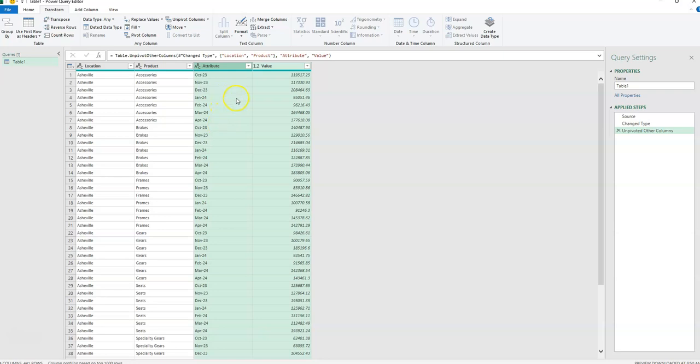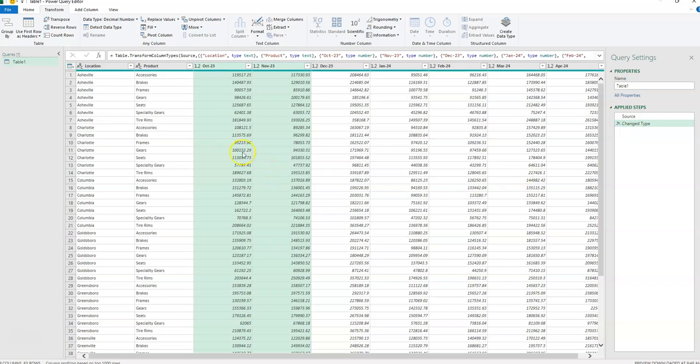So what has it done? It's actually expanded each row by 7, because there were, 1, 2, 3, 4, 5, 6, 7, actually there were 7 months. So there was just one row with Actual Accessories, and now we have 7. I'll just undo that so we can see. So that's what we've got to start with. Notice there's Actual Accessories, just one row. It's going to expand it out to a row for each month.